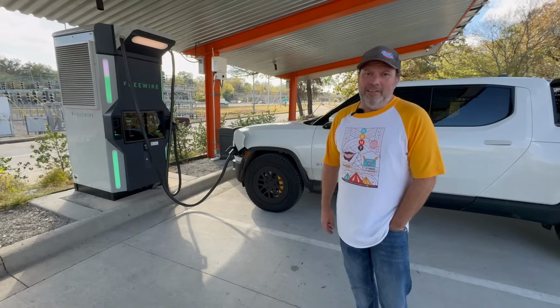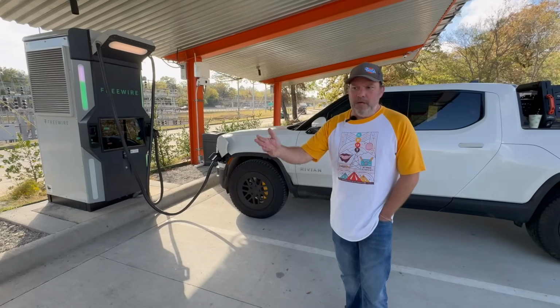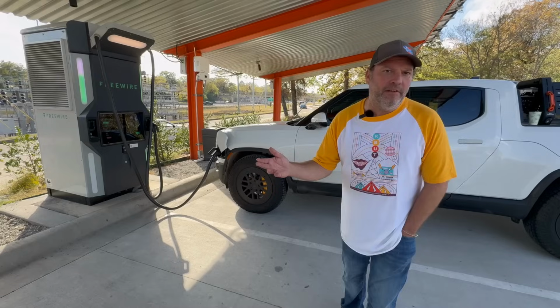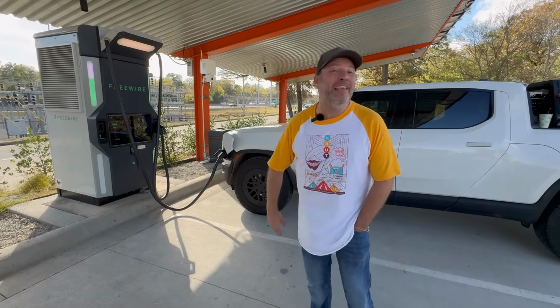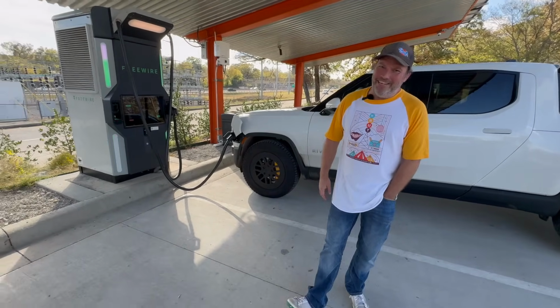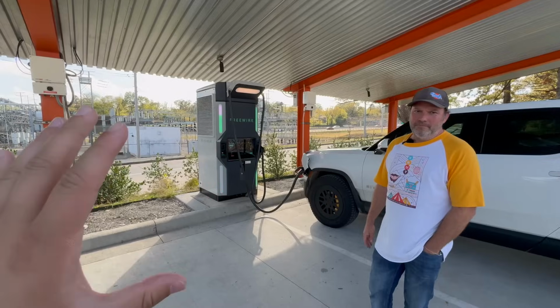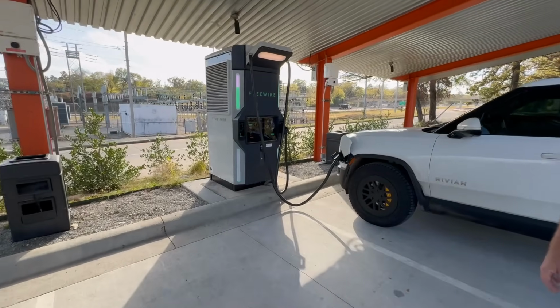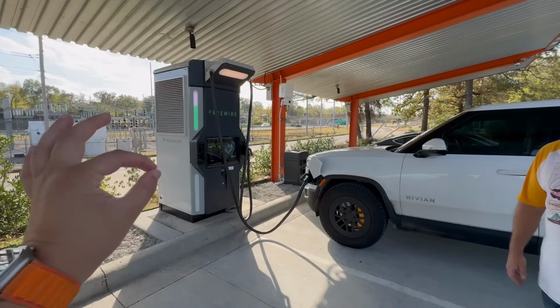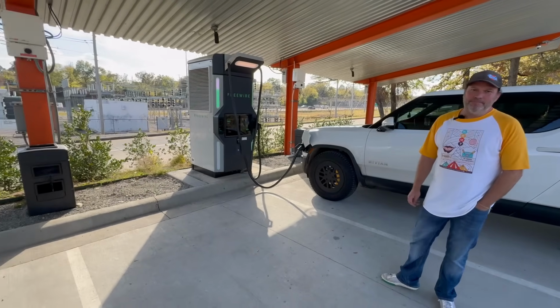Okay, yep. When it's first come, first served with the CB250s, if you have somebody plugged in with a Mach-E that's pulling 75 kilowatts, and somebody else comes and plugs in, then they get 30 kilowatts. Right, wow, yeah. Which is not ideal. Yeah, not ideal at all. So I really love the idea of FreeWire. We've done a lot of videos with them. Definitely seems like some bugs still left to get worked out, at least on this particular unit, no question.